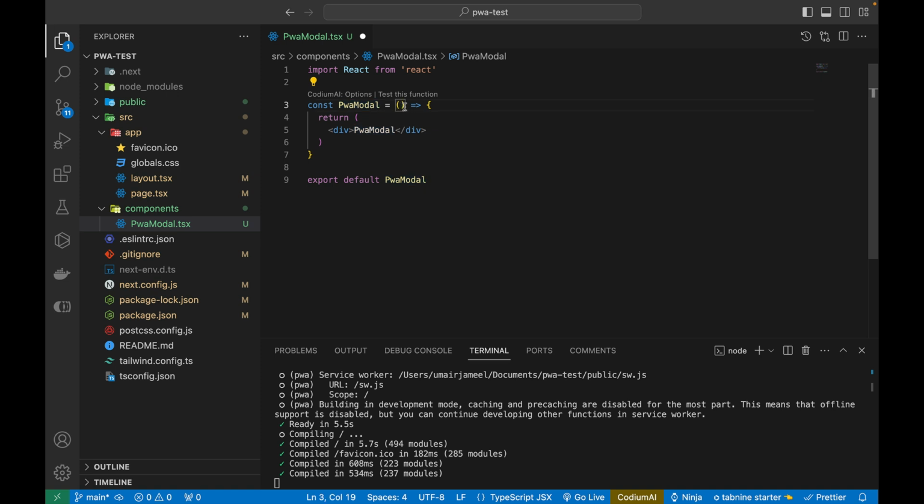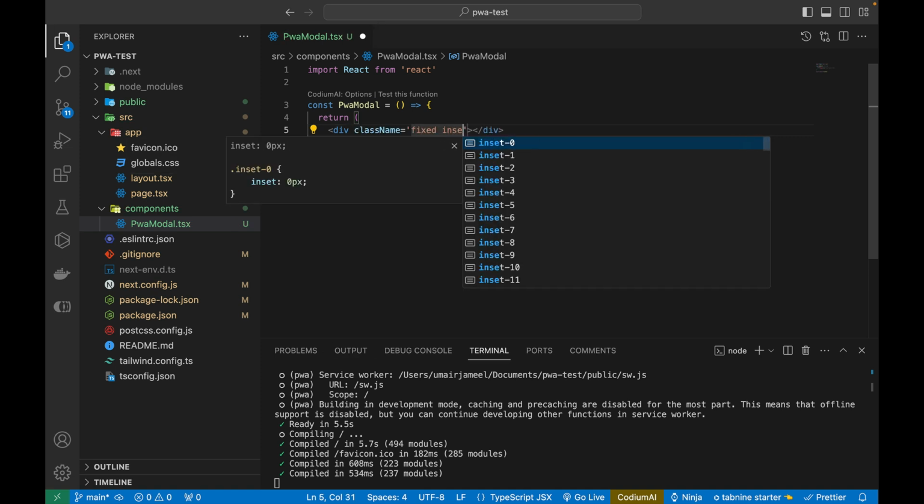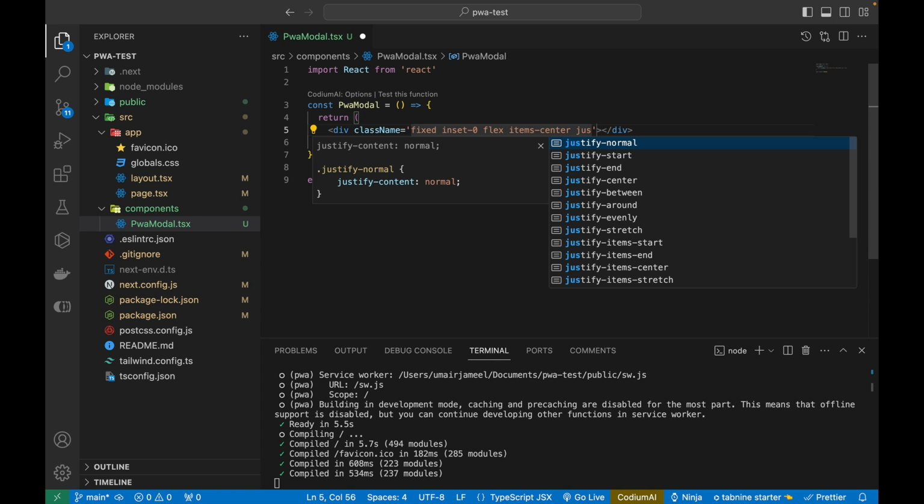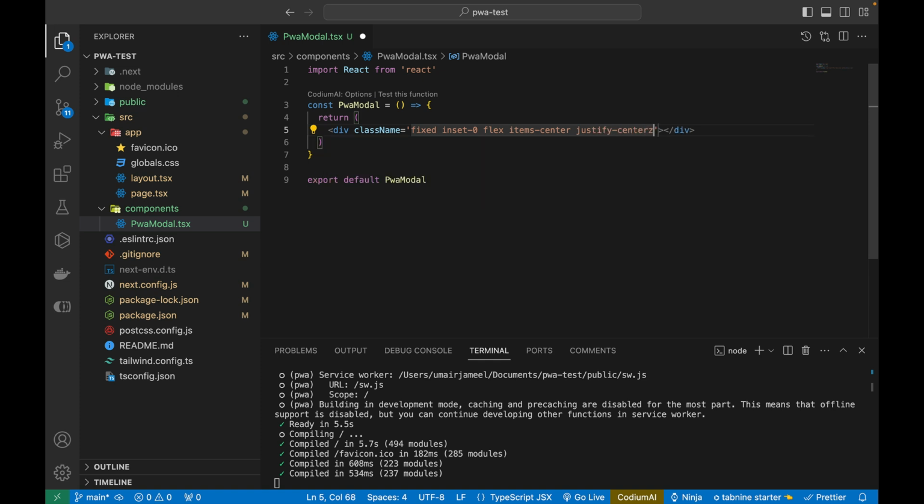All right, so this is going to have a modal, so I'm going to use that snippet. And this is going to have some kind of UI. First of all, I'm going to be using Tailwind CSS because it is already configured. So this is the main div. Let's add some class names to it: fixed inset-0 flex items-center and justify-center. Then I will give it a z-index because this modal needs to be at the top of everything on my page. So let's give it z-50.